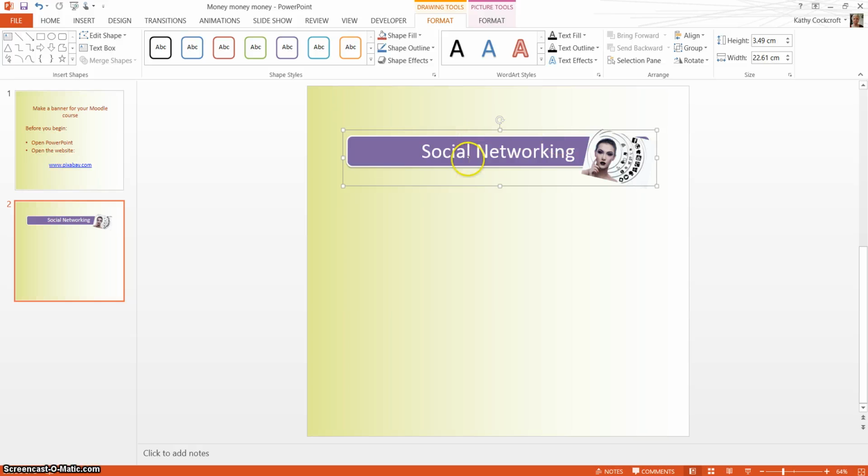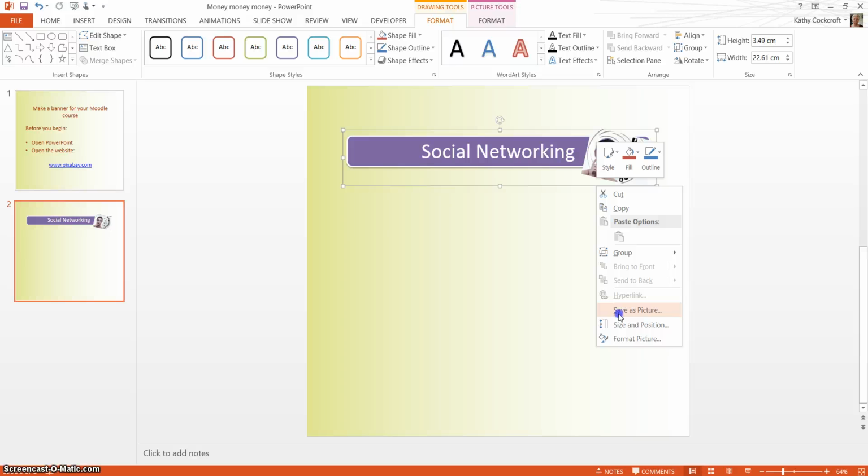So we can now save this as a picture file. Now this can be a little bit of a fiddle, but make sure that you've got your picture selected and click onto the edge to make sure you've got the solid line around there. Point to the corner so you've got the four-headed arrow and click your right mouse button. Now the drop-down menu comes up, and you can click Save as Picture.